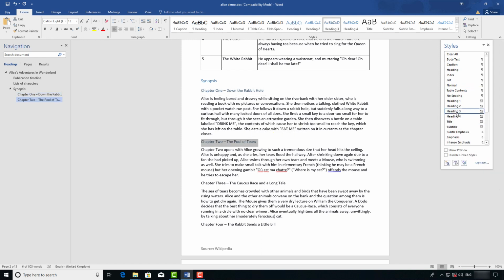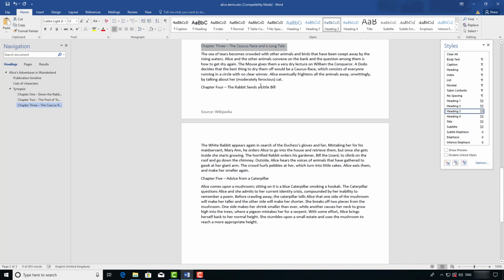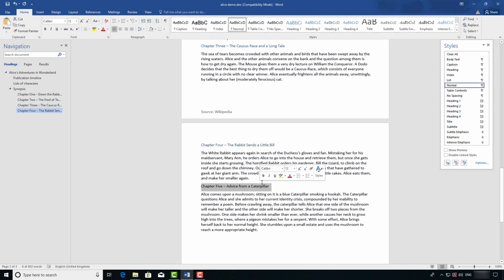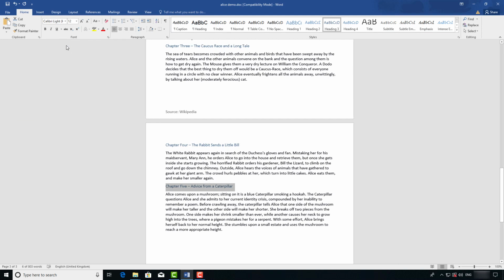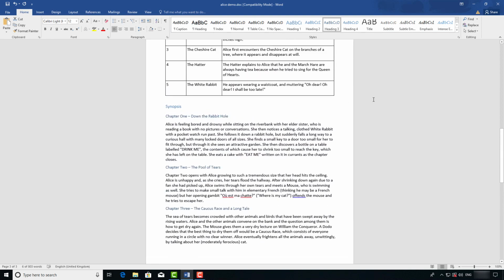This enables Word to detect a content hierarchy. Please note that the heading levels should be properly nested. So a heading level 2 is always preceded by a heading level 1, and a heading level 3 is always preceded by a heading level 2, and so on. This will enable the user to unfold and fold the document structure in the form of bookmarks in the resulting PDF. If the headings are not properly nested, the PDF reader has to guess a hierarchy, which often results in a bad user experience. So our headings look nice.